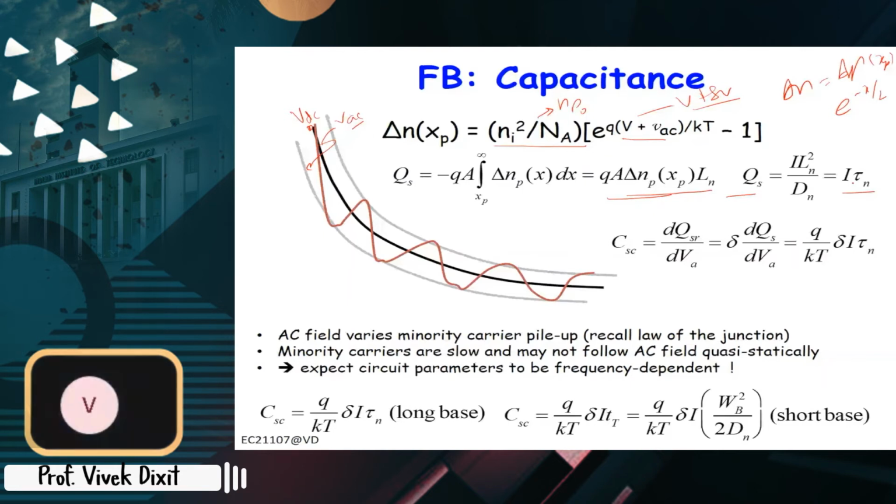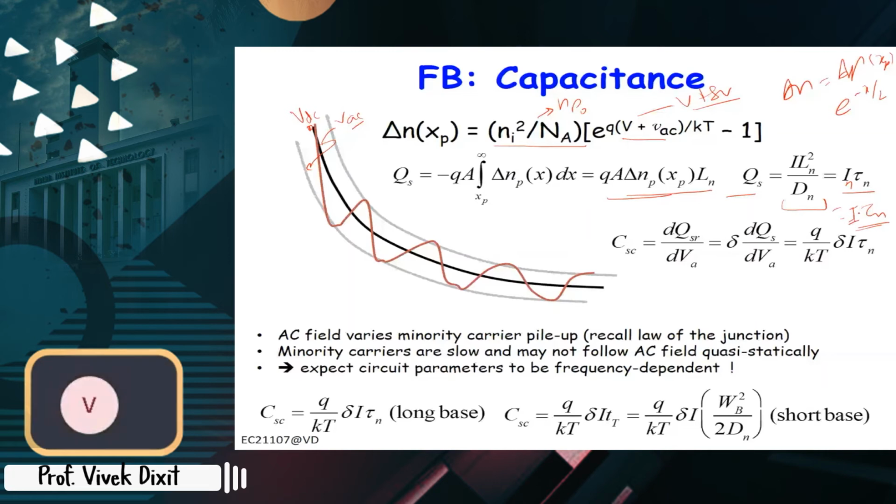And L is square root of D tau. So tau N can also be written as L squared by D. Similarly, you can write for electrons, and holes also. For holes it will be I L_P squared by D_P, and it will be I_P times tau_P. But you can write simply I tau_N when it is a one-sided junction, where the N side is highly doped, then you can say that I is mostly I_N. So you can write I times tau_N.